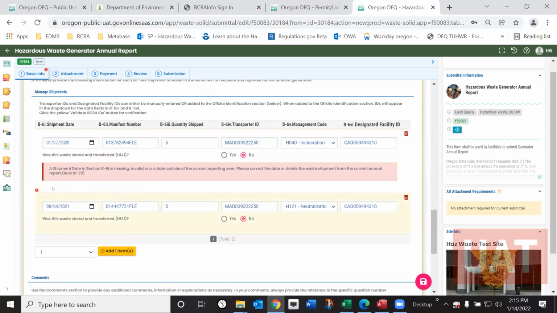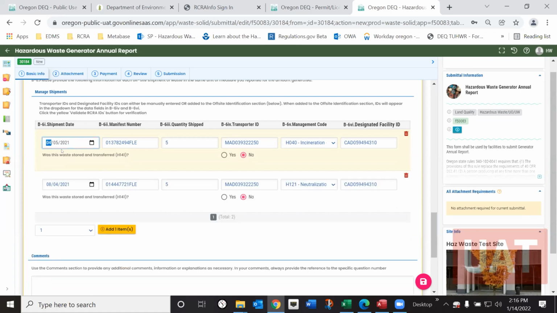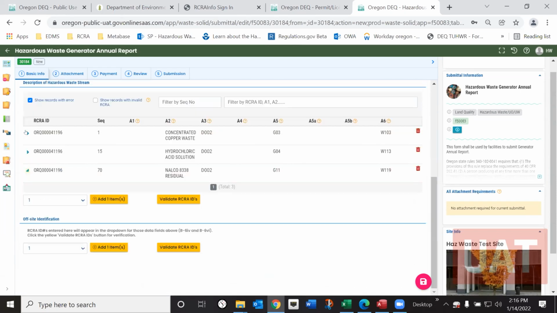down in the shipment sent. I put the wrong year in. I put in 2020 instead of 2021. So it doesn't like that because it's not, it makes you type the whole thing again here. Okay. Come on. Okay, so now that's satisfied with the correct year and the date. And you can close that up.